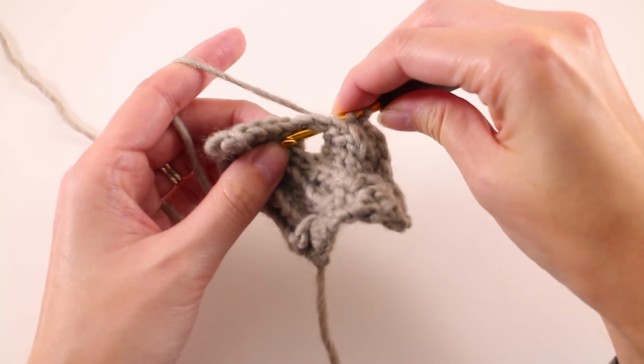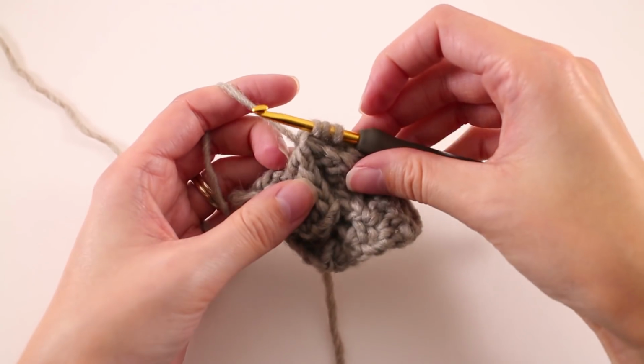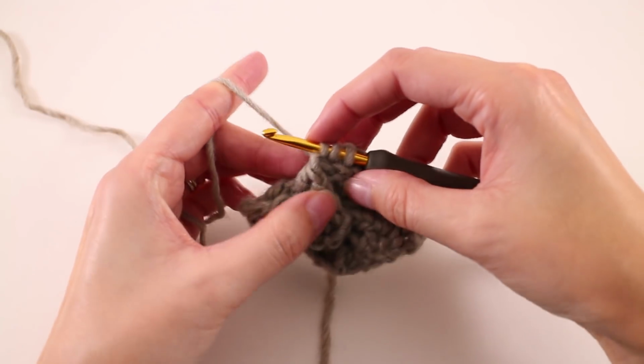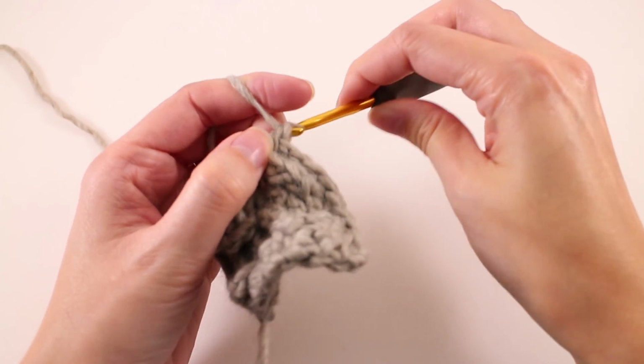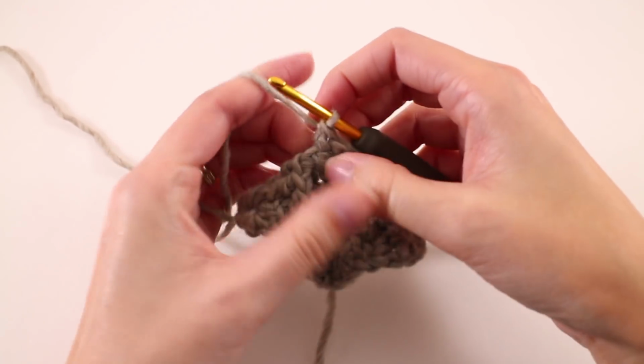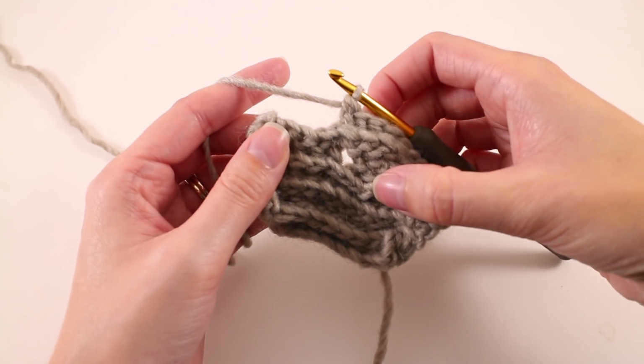So I'm first just going to get my hook into position, yarn over and pull up a loop. But when I do that, I'm going to make sure I'm keeping this really super tight, because the tighter the stitches, the more it's going to close that gap. So that's why my fingers are nice and covering the stitches for you to see, but see how much it sort of closed that gap up.